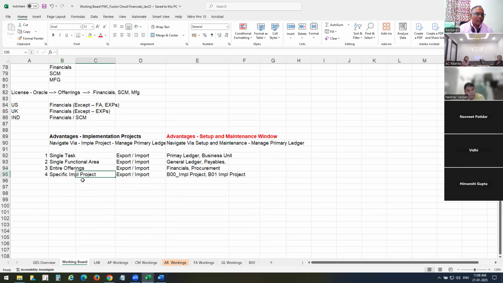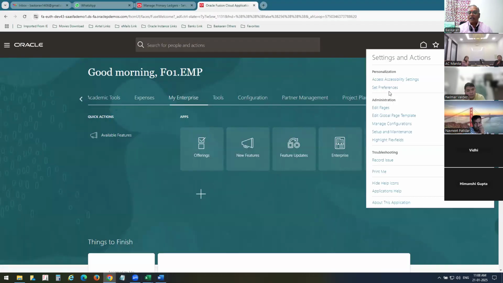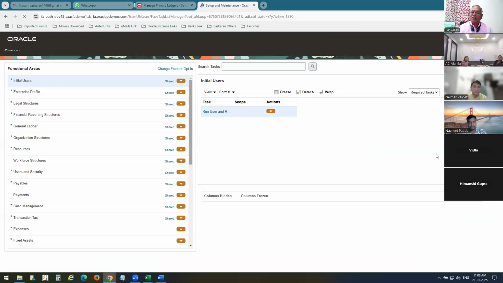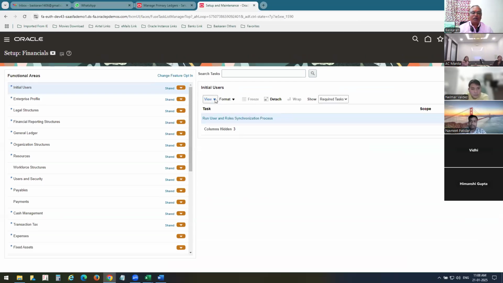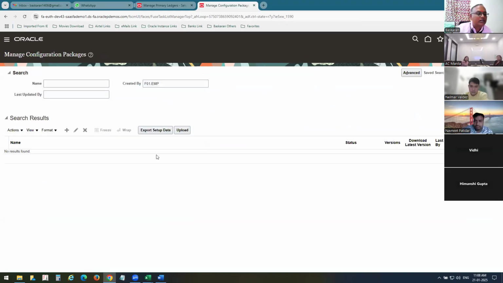What is missing? The project that has been created by your trainer, at the project level also import or export is very well available, exclusively related to that particular project. So let me disable this action. Task panel and then Manage Configuration Packages.